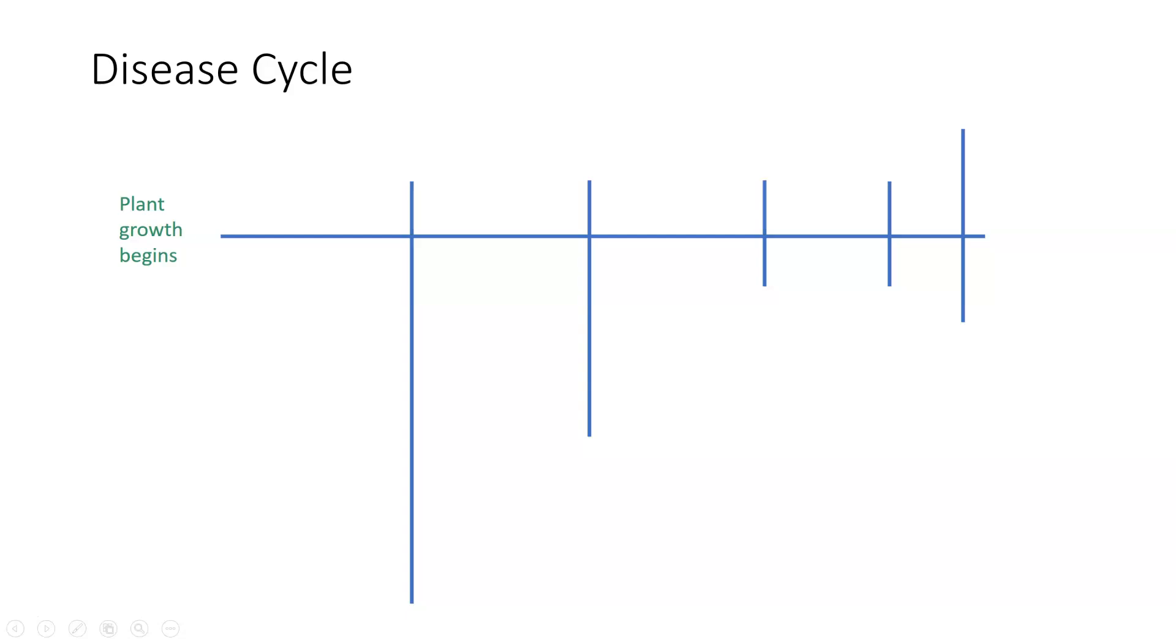When we look at the disease cycle, we see this little chart, like a graph showing how it goes. Plant growth begins, and after that you have what we call a pre-inoculation environment. The plant starts growing, we get to a point where pathogen is going to arrive—that's the arrival of the inoculum. At that point we have what we often call an obligate moisture period. Think of it like a seed: you put the seed in the plant, you water it, and after you water it, it starts to grow. During that time you're going to get germination of that particular material. After germination, you're going to get penetration of the material into the host cell itself. As you do that, then you start to develop the prospect of disease.